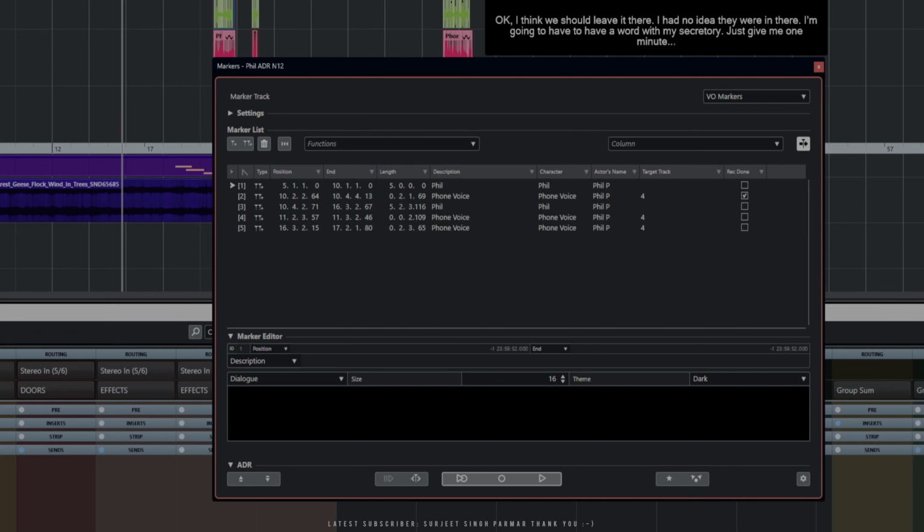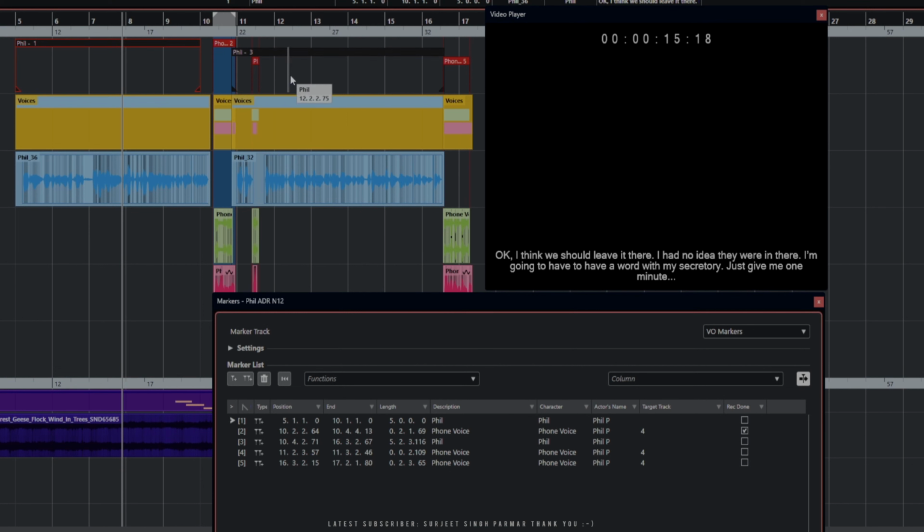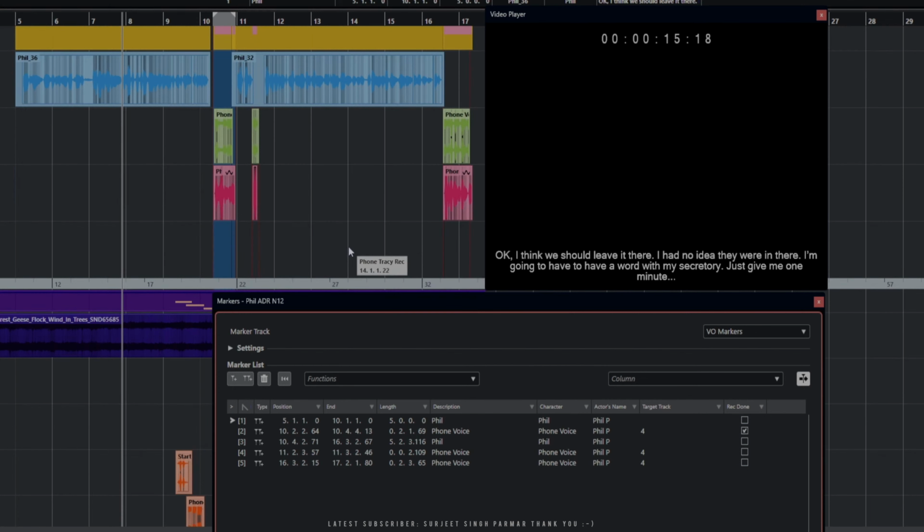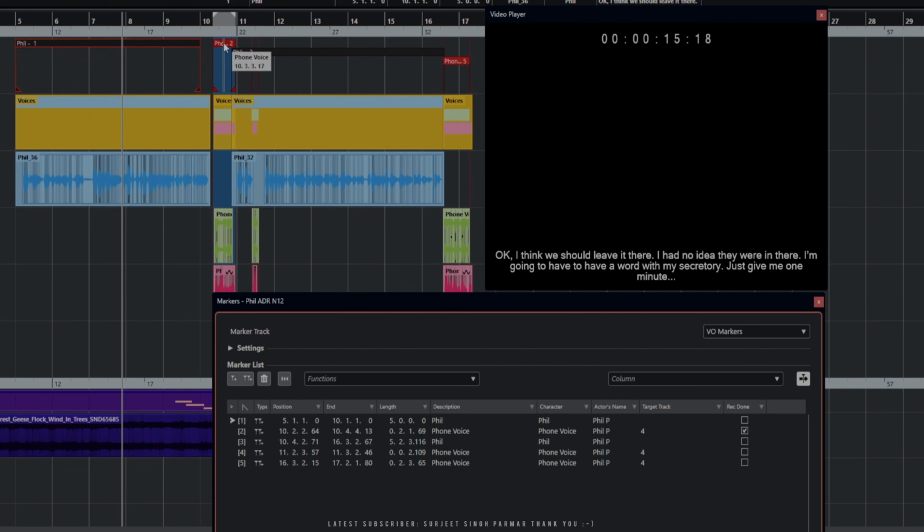So you can look up here. Let's zoom in, and you can see that I've got a marker for each separate little piece of dialogue. Let's move that up. So you can see here the dialogue, and there's a marker for it.